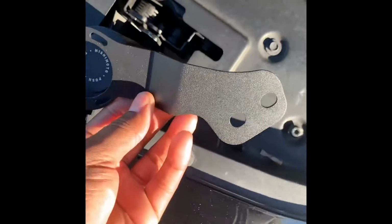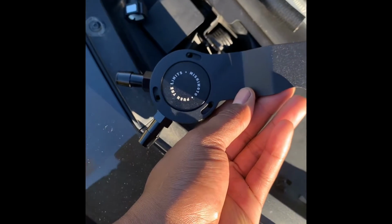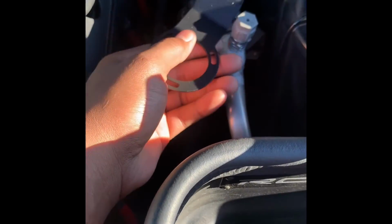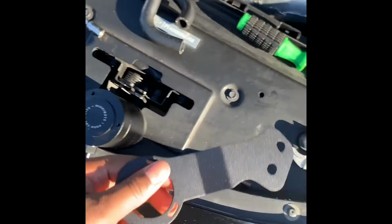Take this and align it up with the hose, put the screws back in, and make sure it's secure. And this back part is going to go right here to the strut bar mount, and that's where it's going to be held. So that's all you have to do.